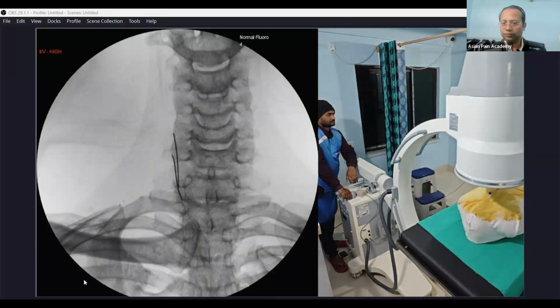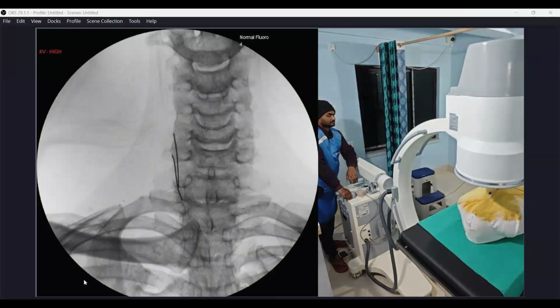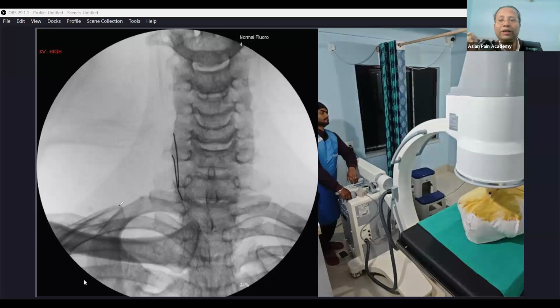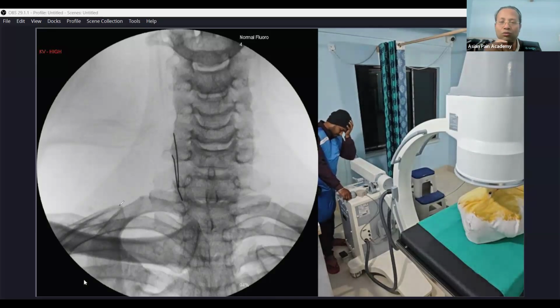So this was your question, no? Yes, and local anesthesia we have to give before every radiofrequency, I mean, before the lesioning starts. Okay. So after you have put the needle in the right place, then you go for sensory stimulation, then motor stimulation, then local anesthetic, 0.5 ml. Then you do the lesioning. Otherwise, with 80 degrees or 75-degree temperature, the patient will get pain. So at that time you have to give a small amount of local anesthetic.